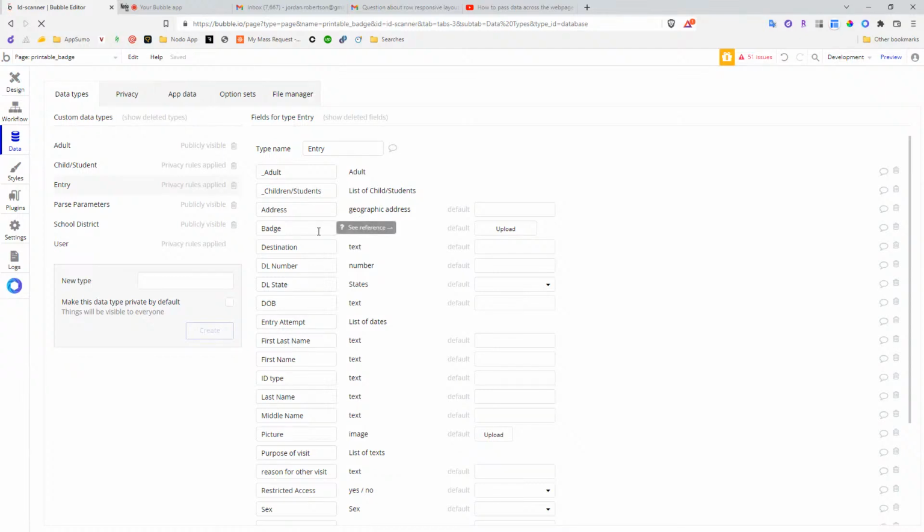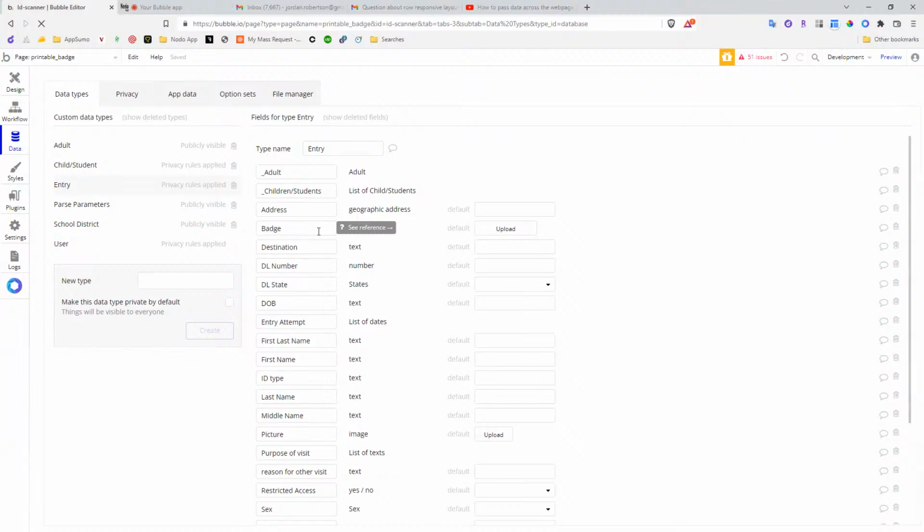Yep. So I think if you need to do the PDF files so that you just have a snapshot of the badge when it was created, to keep track of that and make sure that nobody can ever change it.